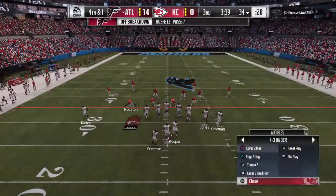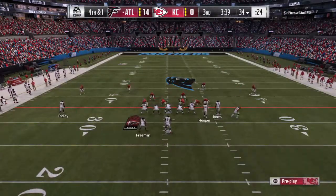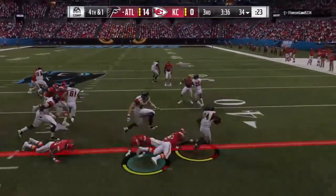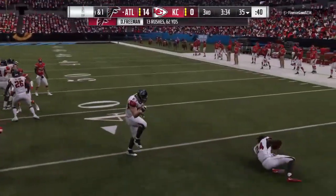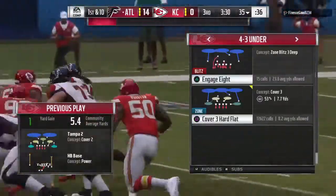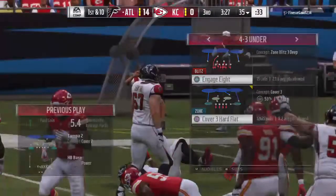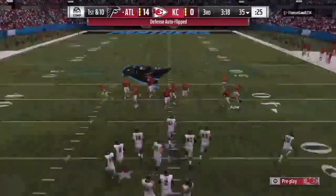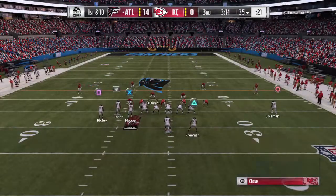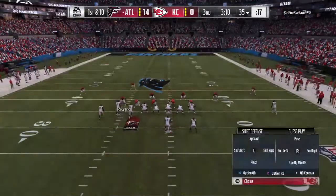And how about this one now? In their own territory, a gutsy call. They're going to go for this on 4th and a yard. They'll run for it. It's Freeman. And he's going to have the first down, yardage to the 35. A big roll of the dice on 4th and 1, but it pays off. They convert. I tell you, on that first glance, I thought he got it easily. But the mark was not a real favorable one. As it turns out, they do give him the first down, but that was very close to going the other way.